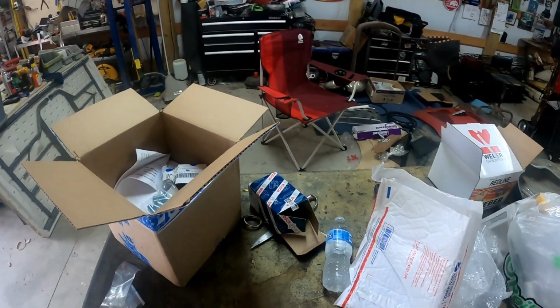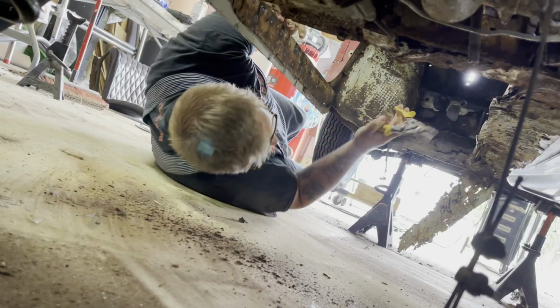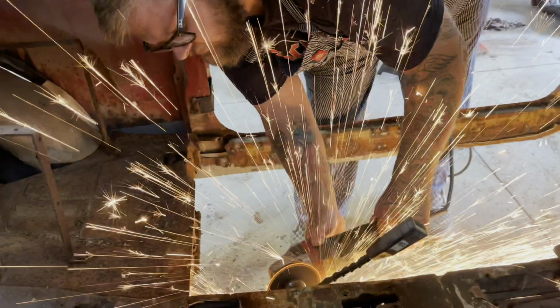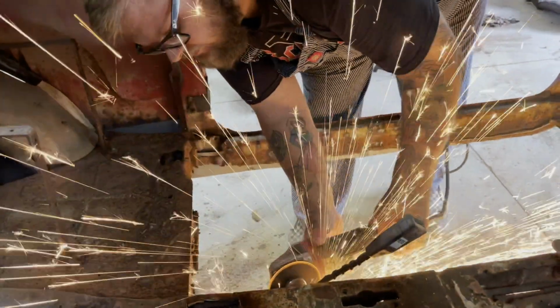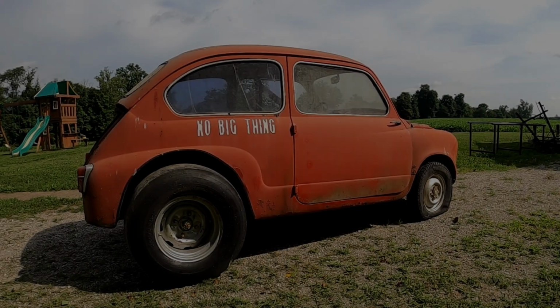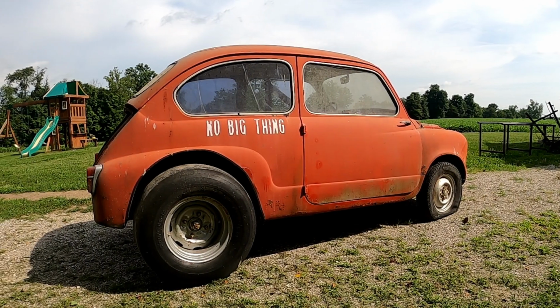So now our parts pile is tall. It's time to start actually physically working on this car. The few things that are obvious to address is the rot. It had a lot. Floorboards were gone, rockers were gone, the nose was all smashed and puttied up to where it's unfixable. I mean, you could have, but you would have spent way more time and effort than it would have been worth.